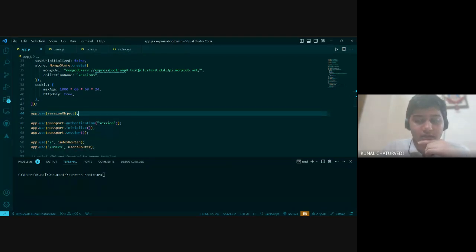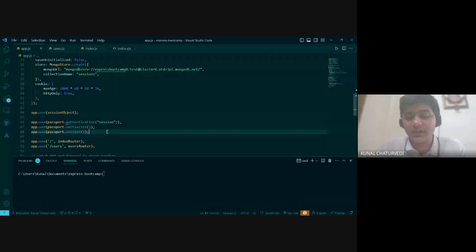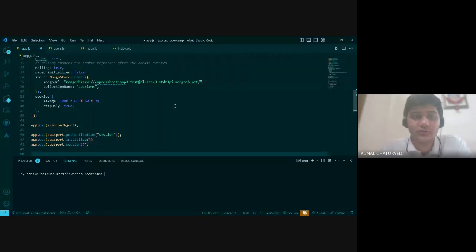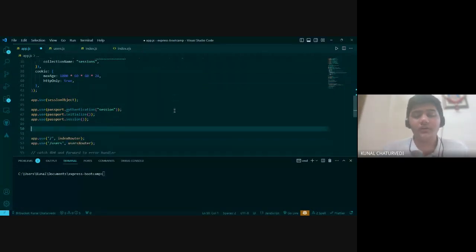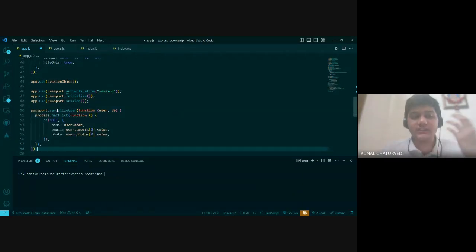And we'll write a few more things, or I think we'll have to close it at this point and we can continue tomorrow. We'll just write two more things here, which might seem a little complicated for now. But this is basically what is required for the Passport.js library to have our sessions set up for the user. So we are going to write another function which is called serialize user.